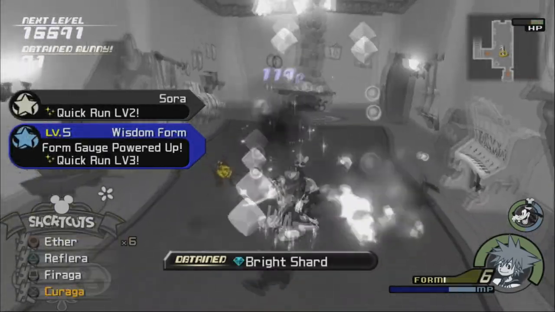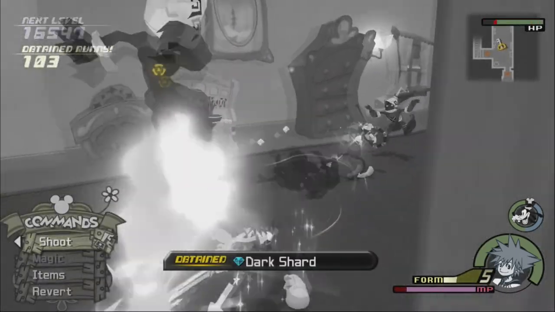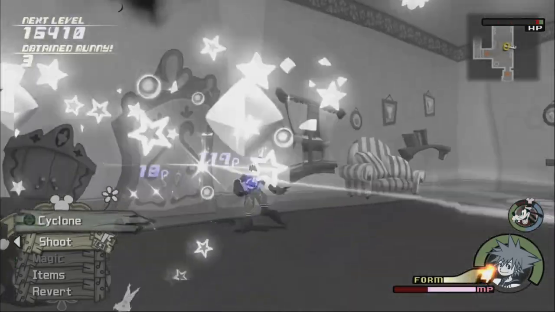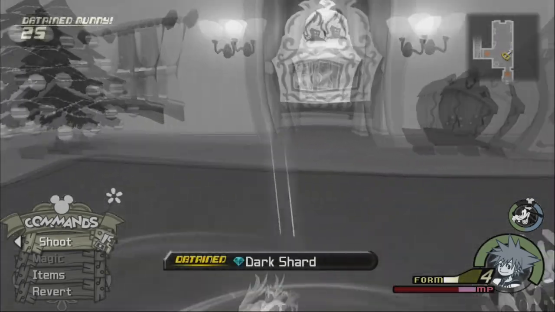Alright, got a Wisdom Form level up, so now we have Quick Run level 2 for regular Sora, and Quick Run level 3 for Wisdom Form, and we get another Drive Gauge. Awesome. The best part is, we can still level up Wisdom Form again, and that's the level up I really want to get.